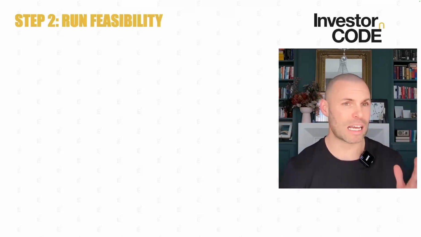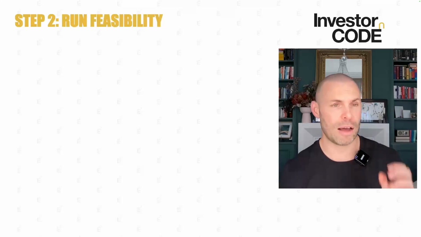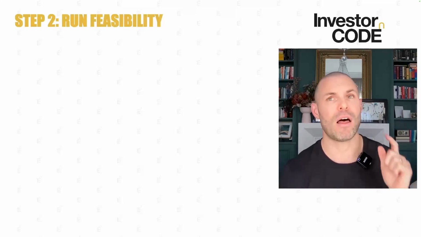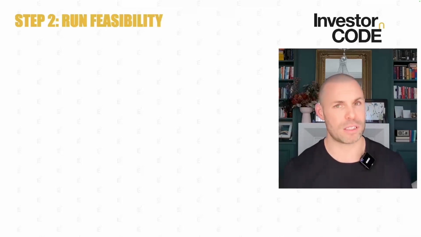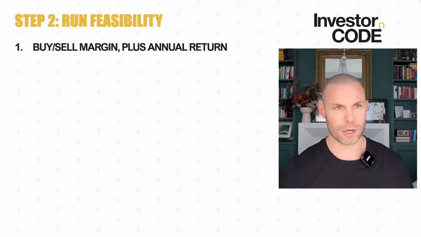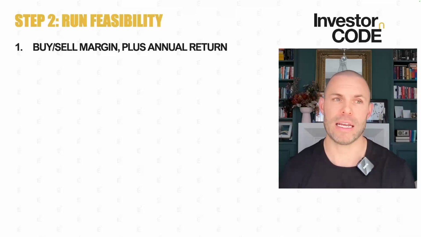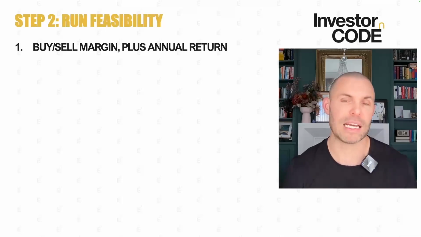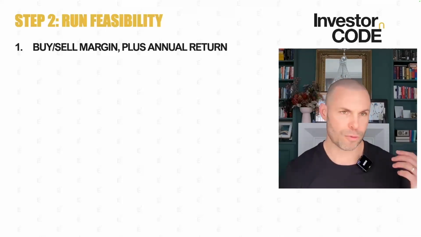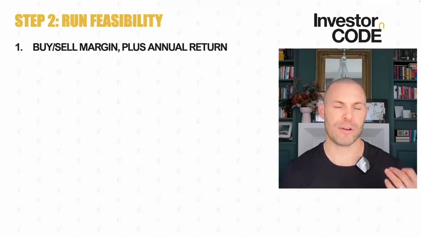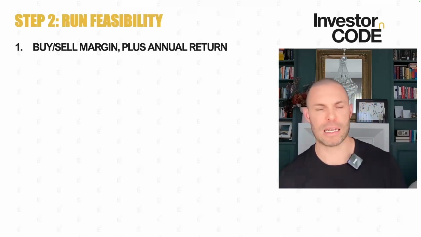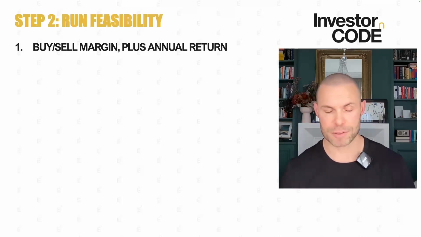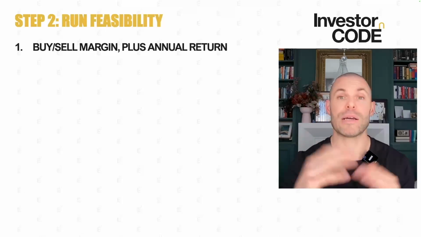So we've got 6 steps. This is step 2. And then after step 2, you need to keep that feasibility alive and keep working on it in step 3, 4, 5, 6, right? So a couple of things you're going to need to know whether the feasibility is telling you the right answer. So really, what we're wanting to see here is the buying and selling. Is there a margin in doing that? So is there a margin in buying at 1 million, selling at 2 million, right? Is there a margin to be made?